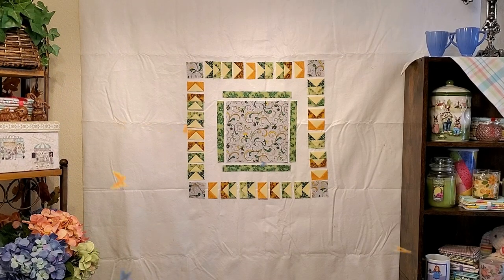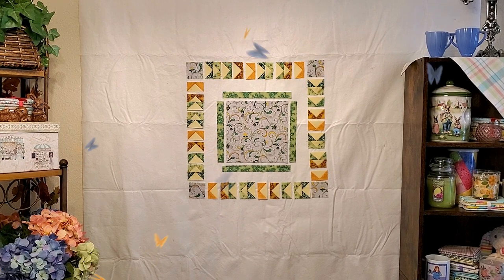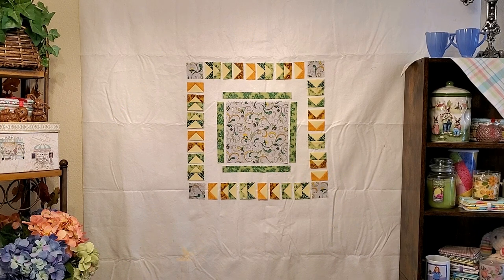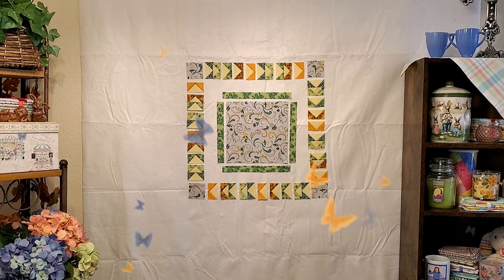Okay, that is exciting. I am a lot further along with this project than I had thought about. So, yay. It won't take me too long at all to get it pieced. And it might take me a while to get it quilted because I really don't know what I want to do yet. But we'll pray for inspiration. Okay, so let's get some of those geese sewn together.